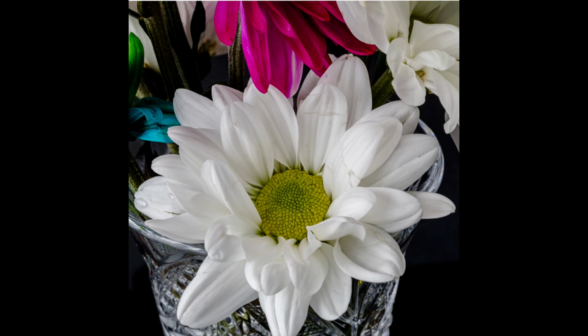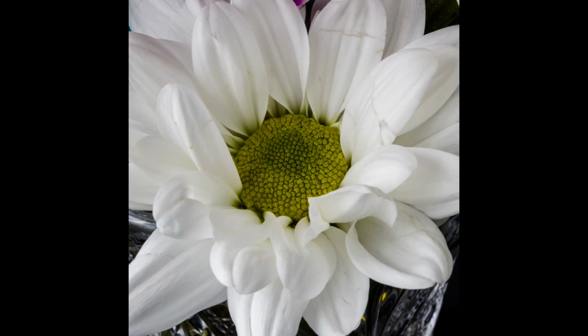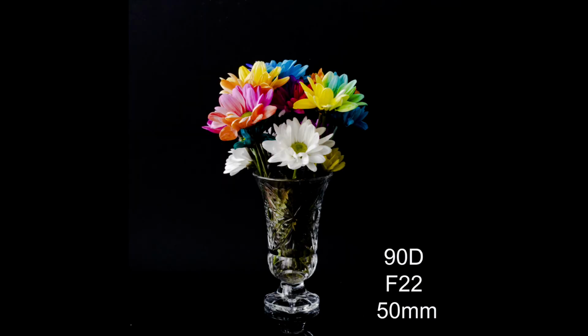If you were doing food photography, for example, product photography, or landscape photography, you could use a Canon 90D and get the same image quality. But like I say, you would have to choose different lenses for whether you want to be close in on the subject or whether you want to have a wide angle view. So it's up to you whether you spend the extra £1,000 buying the Canon 5D Mark IV.